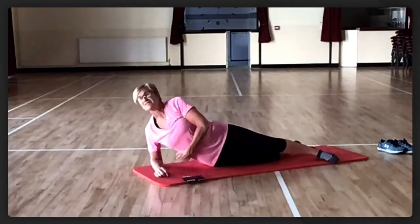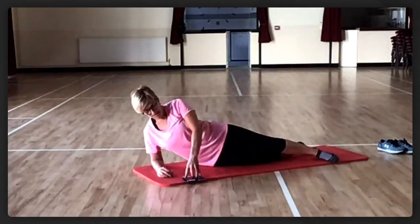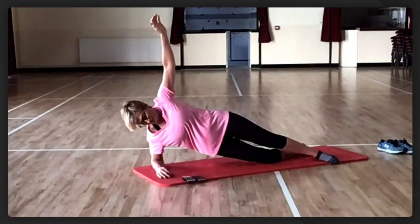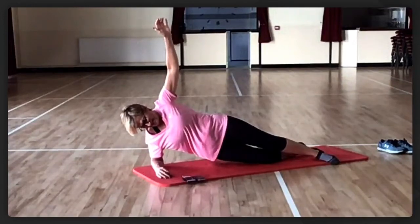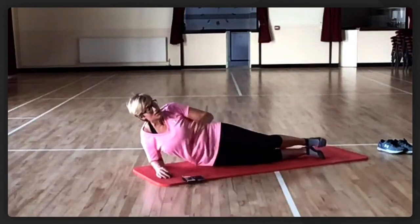Right, lift the waist as high as you can. Engage your core. And ready, lift. Arm in the air, breathe. We're doing 30 seconds, that's all. If it does hurt your shoulder, please calm it down. Ten seconds. Relax. Such control. Right, we're going to go to the other side, so roll yourself over.